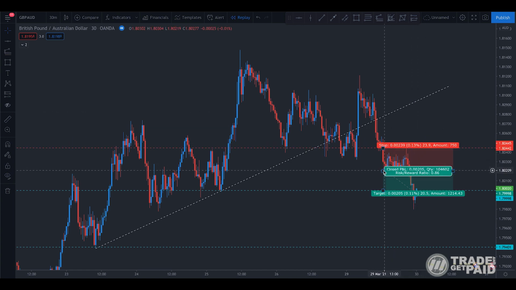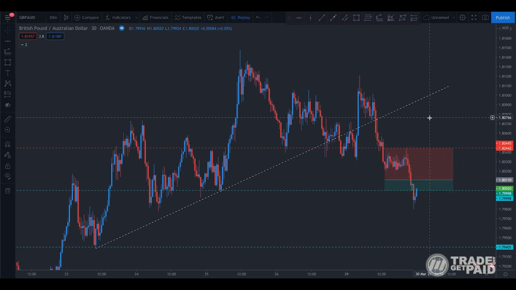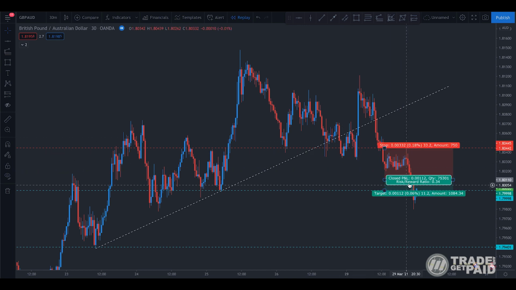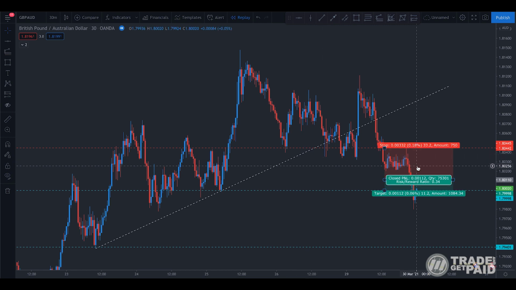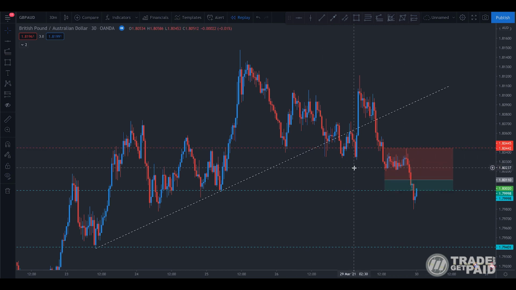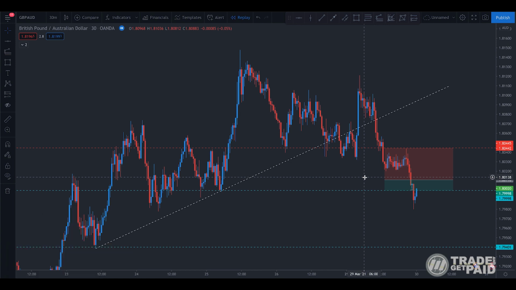So here's where we're at. Price is currently right here and pushing down. The more it pushes down, notice the bigger that red area gets, meaning there's not a logical place now. Where's a logical place? I see structure here. I see structure here. I see some structure here. But at that point, we're so close that every little wick could stop you out. So at some point, we have to tell ourselves, there are no more logical places for me to place a stop loss. So I'm going to close this trade because the risk reward is no longer in my favor.